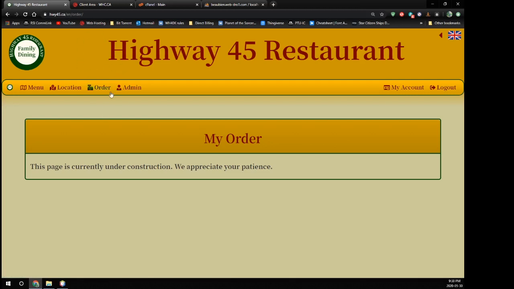Now if when you click on the order page, instead of going to the order page, it gives you an error message, look up at the top in the URL.